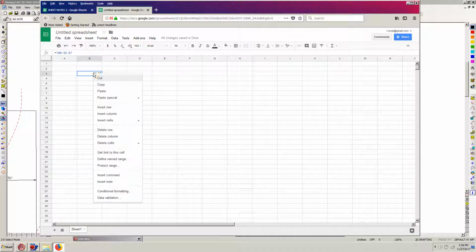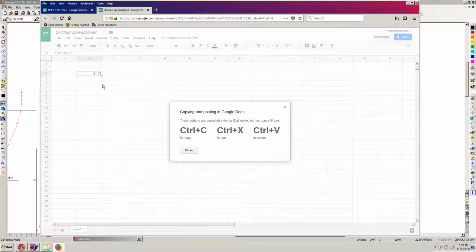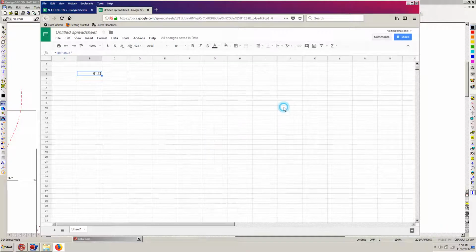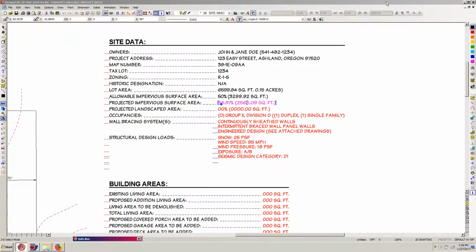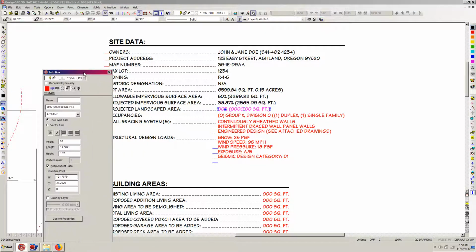I'm going to go to that cell and copy it. I can either right-click with my mouse and use the copy command, or it gives you the shortcuts here. Control-C does the same thing. Now I'm going to minimize this and go down to our projected landscape area, and since I've selected that text line, I'm going to select those two zeros just to the left of the percent and hit Control-V.